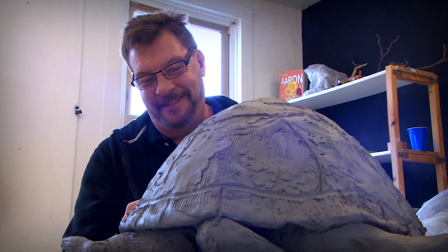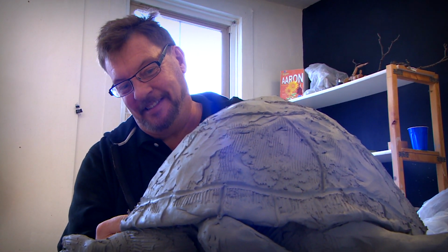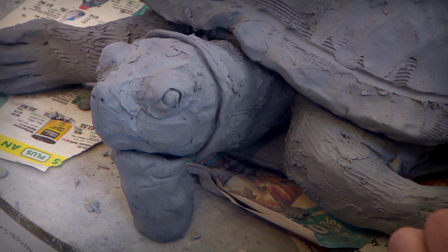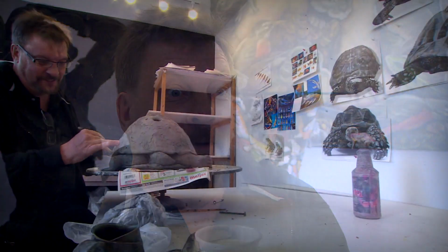My name is Jef Raasch, and I'm a ceramic sculptor. Ever since I was a little kid, that was the thing that I really excelled at, is working with clay. It was plasticine back when I was a little kid. And I would just remember it was in 5th grade, I made a plasticine pig and it was the best in the class. And so that's where I got my start.